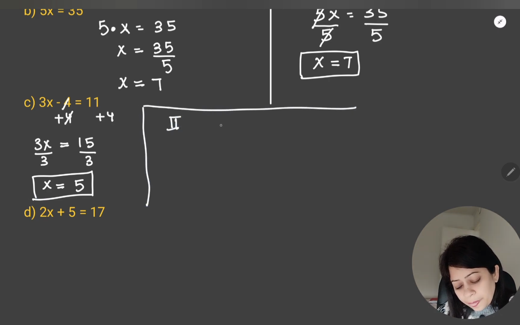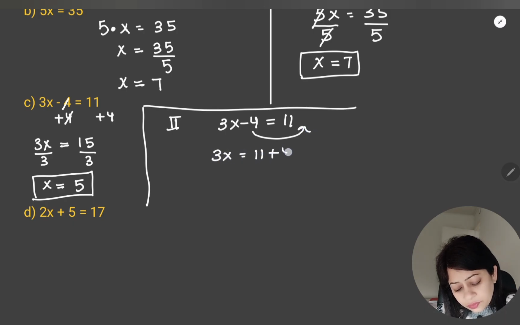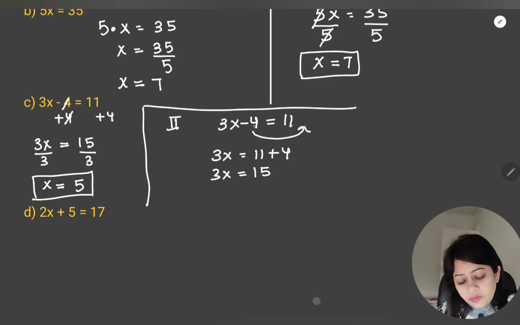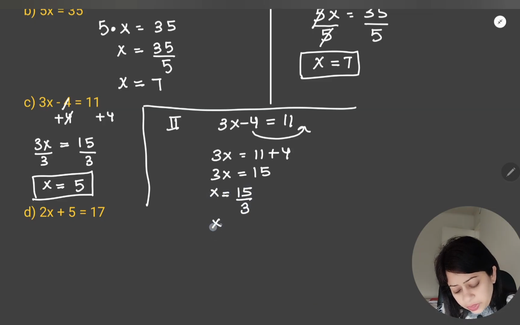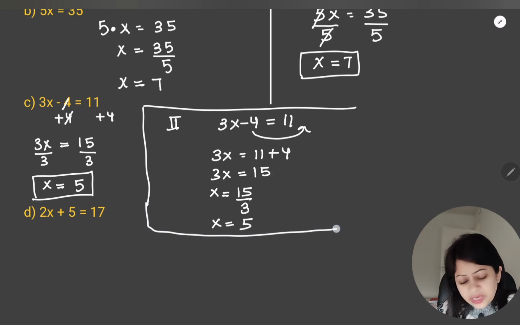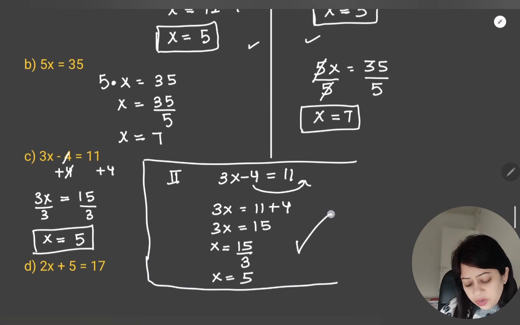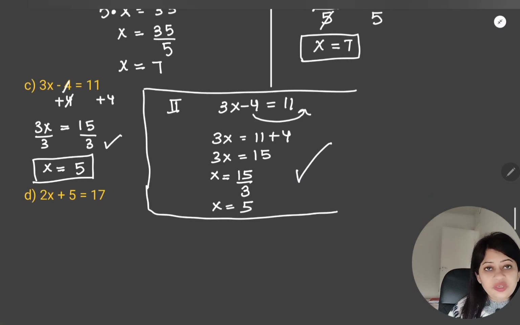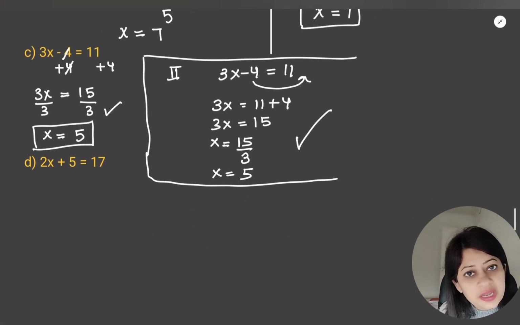Second method, we have 3x minus 4 is equal to 11. Now this 4 will go to that side and it will become 11 plus 4. Right? 3x is equal to 15 because whatever is negative becomes positive on that side. Here x, 3 will go on that side in division. So x is equal to 5. So it's not that hard. Either you can do this method or this method, whatever you like. Okay. But the thing is, you just need to remember that x needs to be alone at the end.